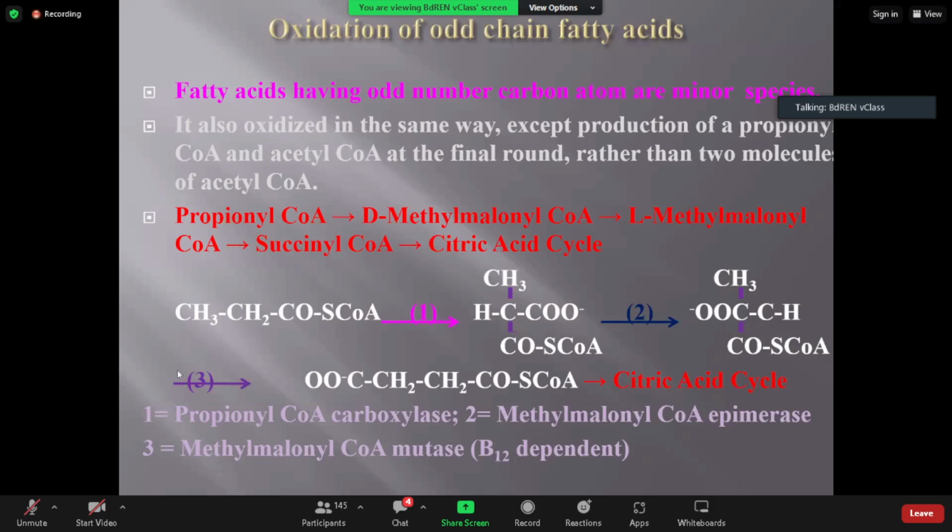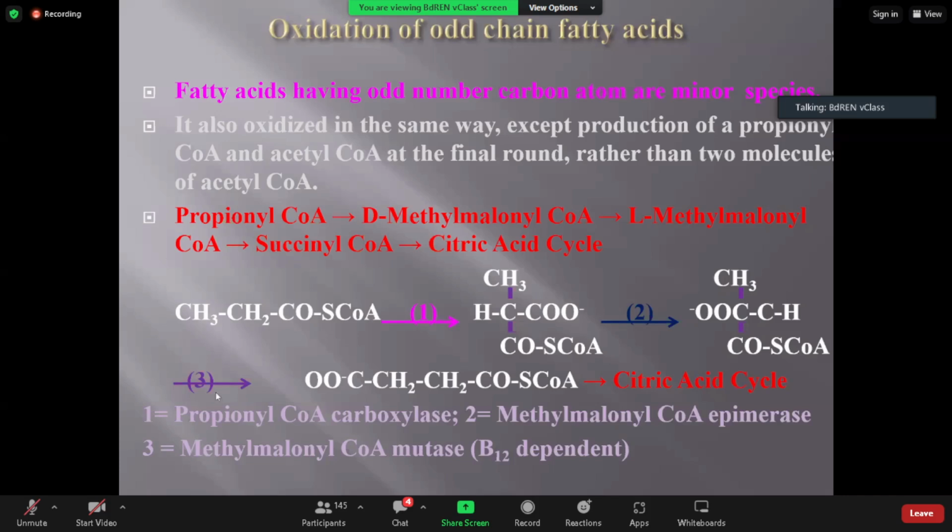This enzyme is very critical over here, because these are isomerase enzymes. This is the carboxylase enzyme, the first one. If carbon dioxide is added to this propionyl coenzyme A, then it is converted to methyl malonyl coenzyme A. This is the epimerase enzyme, number two. The epimerase enzyme is not so critical or important, because these two components are reversible to each other, but this reaction is unidirectional.